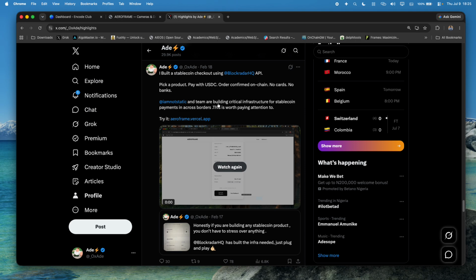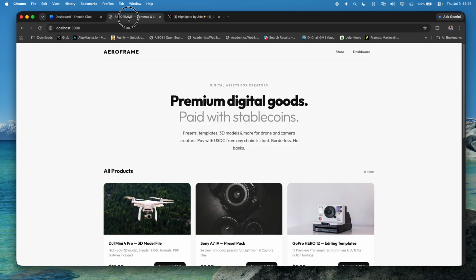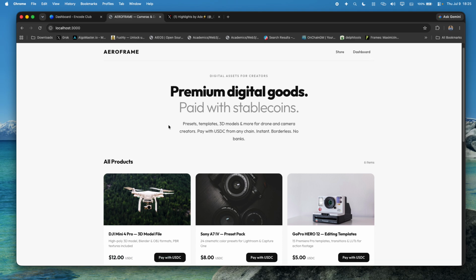So a few months back, I worked on a simple stablecoin checkout for an e-commerce application that accepted USDC on Base only. The process worked, but it had some limitations. For example, the people trying to patronize the e-commerce application or storefronts had to use only USDC on Base. They could not pay with USDC on any other chain. And also, the owner of the store, as the developer too, I could only accept USDC on Base. So that created some limitations and frictions for both the user experience and developer experience.